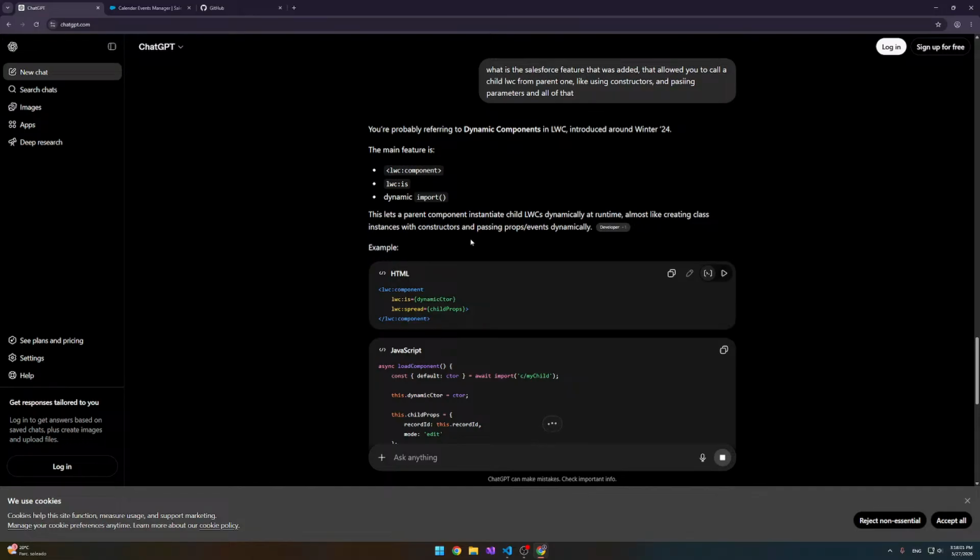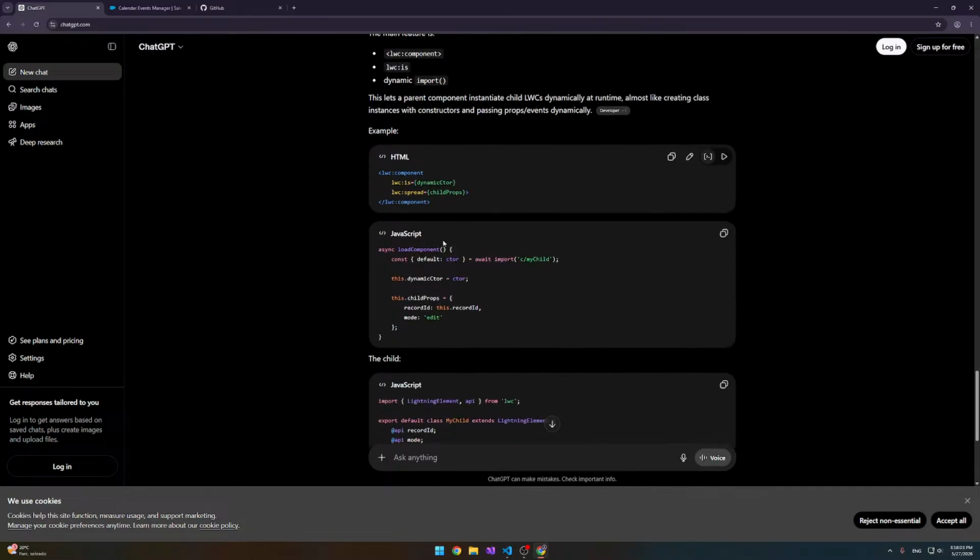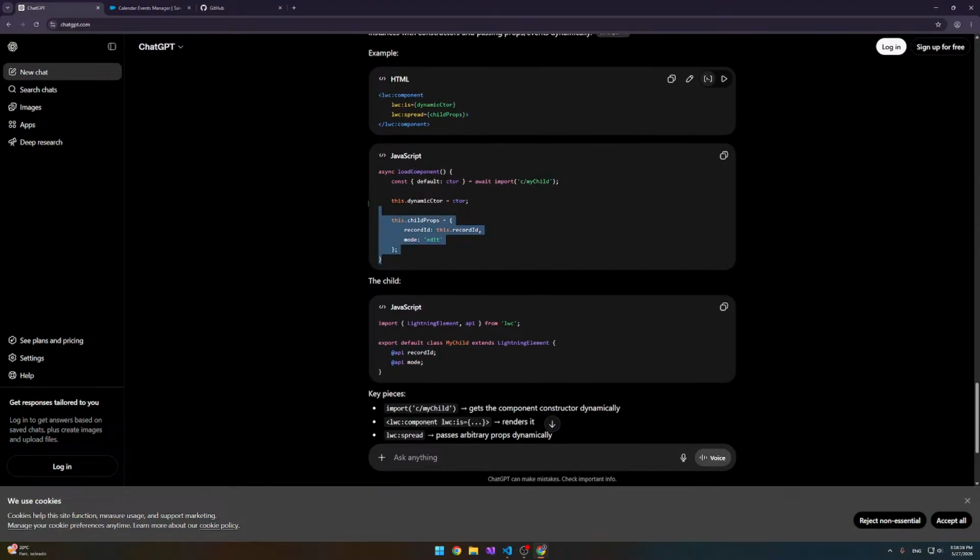Yes. So this is a component. What do you mean with CTOR? What is that BS? Wait. Child props. Oh, amazing. This is exactly what we need. Amazing.